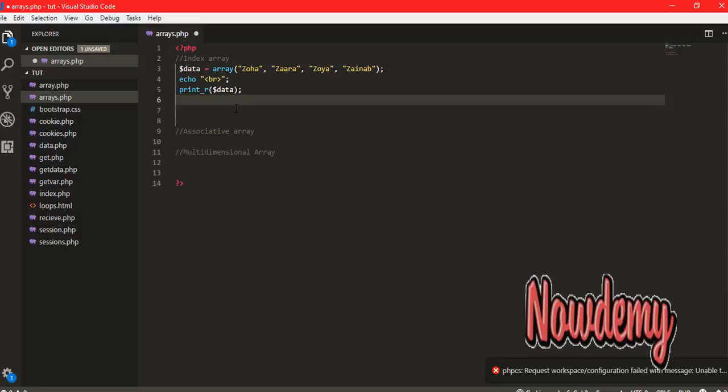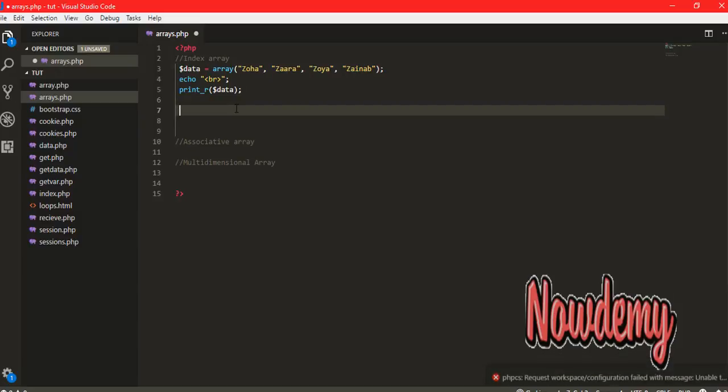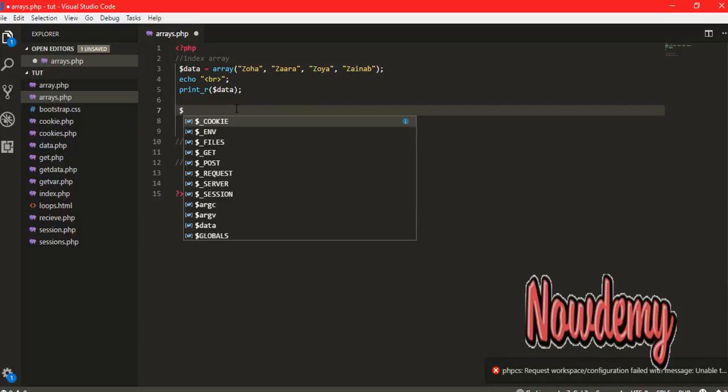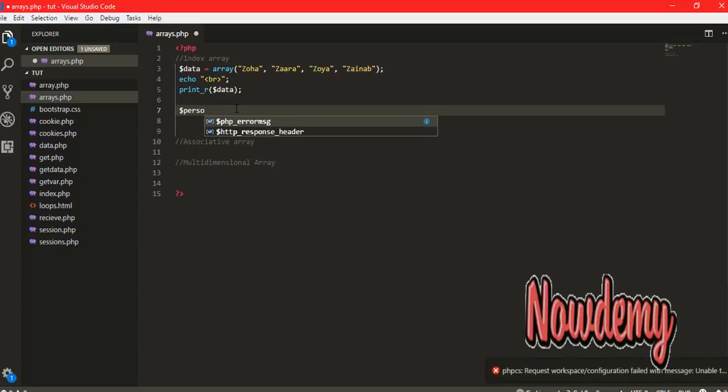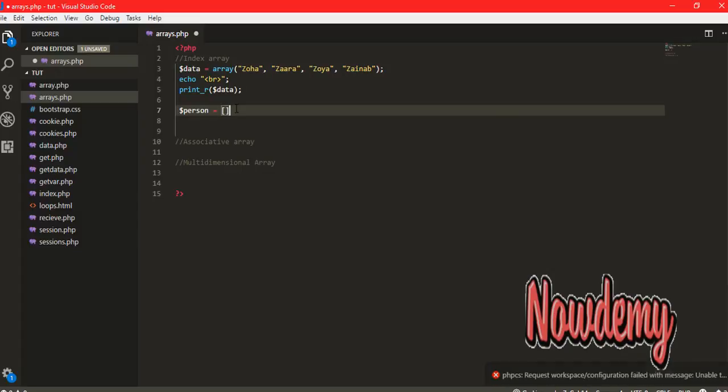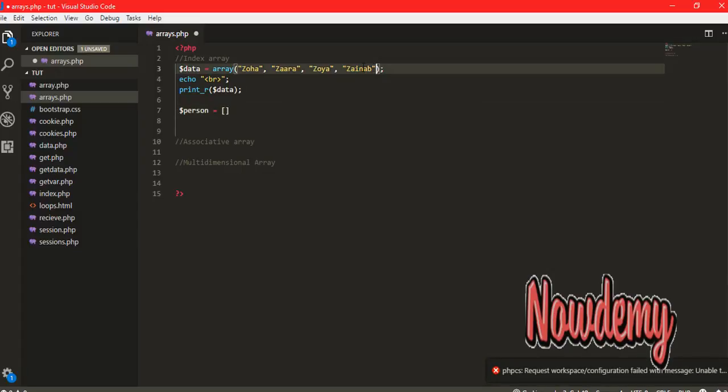Now another example of index array. I will create another variable. This I will call person, and I will also put here some people's data. I will copy this data.